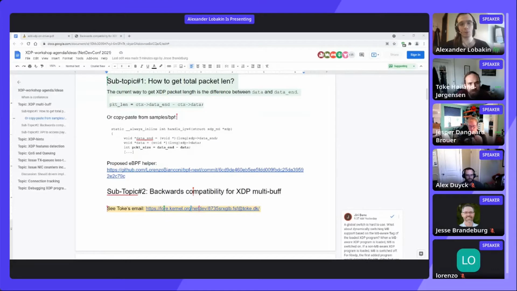It could be not a Netdev feature, but a Netdev private flag, because flags are not toggleable on and off, and if the driver supports it, then it supports it all the time, right? We don't need to enable or disable multi-buffer configuration through ethtool. Yeah, but we want to expose XDP features anyway, which is a separate topic. Yeah, I think it's on the separate agenda topic for this as well, right?